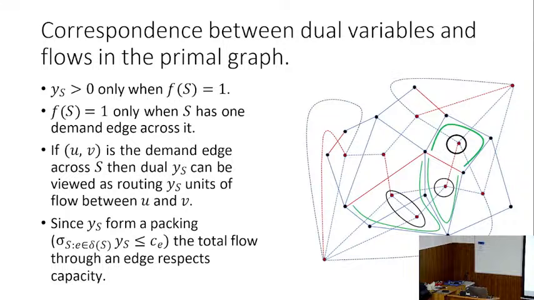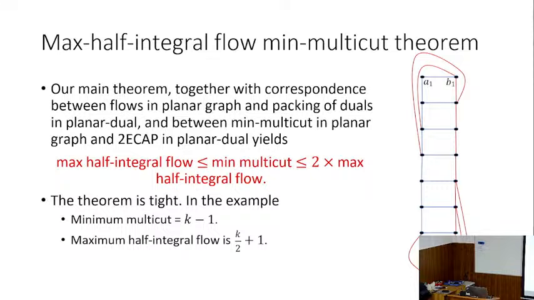To connect the half integral duals that we built, the half integral duals have nothing to do with planarity, but we did all of that work so that we could do something like this. Okay, it's good. The fact that the duals form a packing means that, this is a capital sigma, this is a sum and not the little sigma, the sum of Ys is less than capacity, and so the total flow will be here. I think I'm almost out of time, because this is pretty much my last slide.